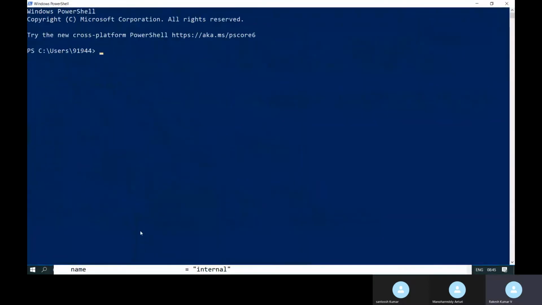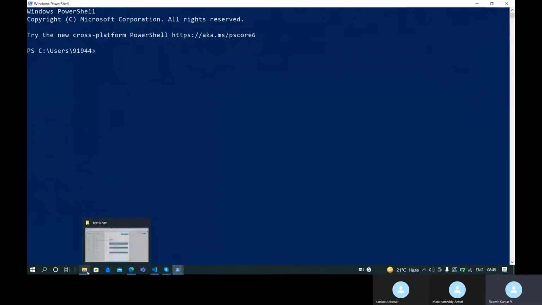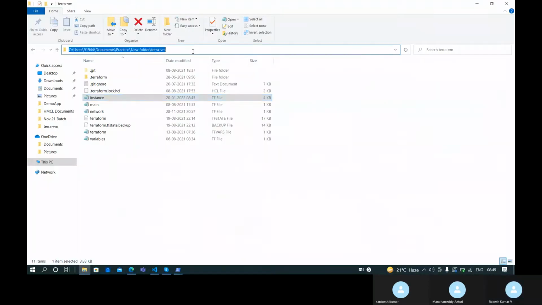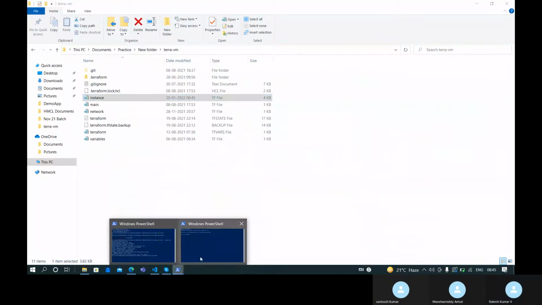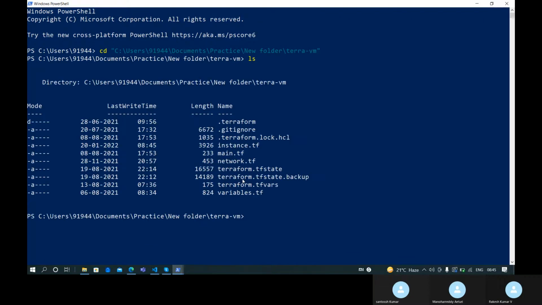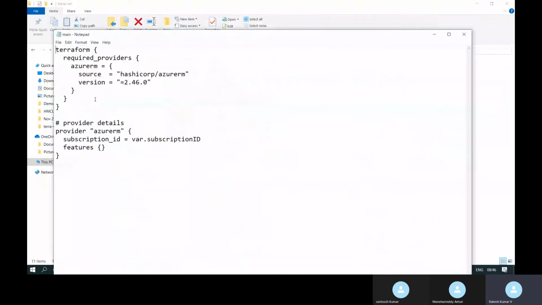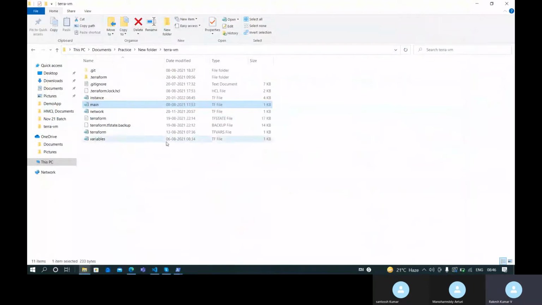I want to deploy the agent. For that I am making certain changes. One thing which I also have to see is main.tf. Okay, everything is good.